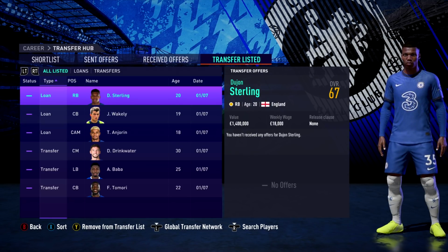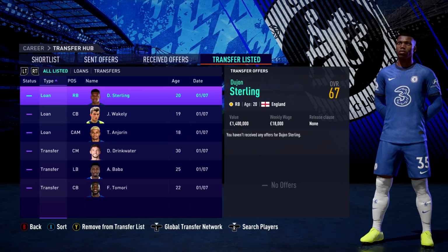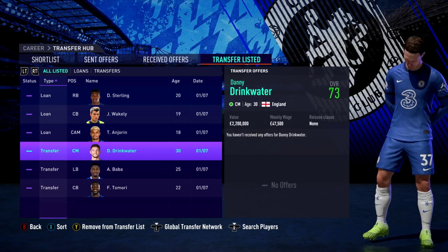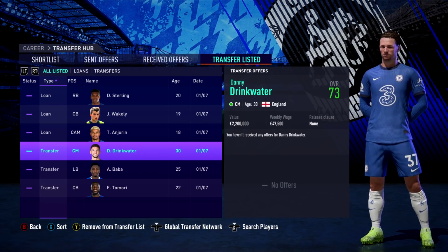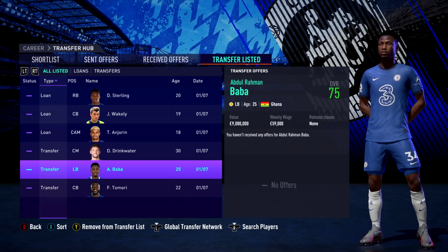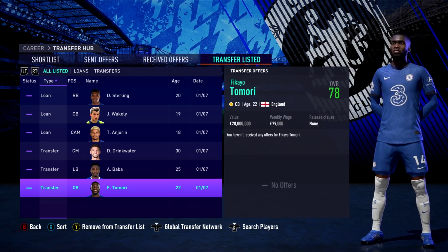I think Sterling could actually develop quite a lot in this career mode if he goes to the right club and come back quite a valuable player for us. And then in terms of players, I've got transfer listed Danny Drinkwater. Obviously, he's not really got on at Chelsea. We've got this guy as well, Baba, 75 rated, 25 years of age. Then we've got Tomori, who again, like I say, going to try and get him moved out to AC Milan.